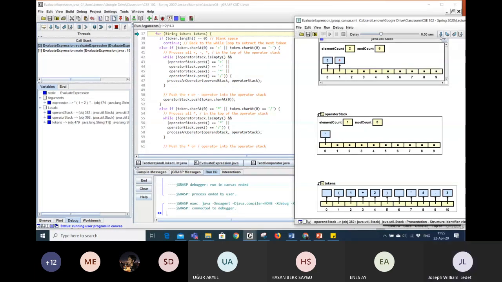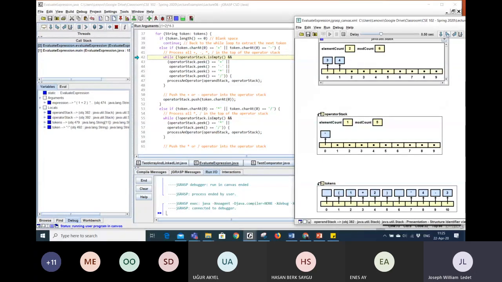Our token is a minus. Is it empty? No. So it's not empty. So is empty is false, not false is true, and the next operator is going to be one of these, isn't it? It's going to be a plus or a minus or a star or a slash.